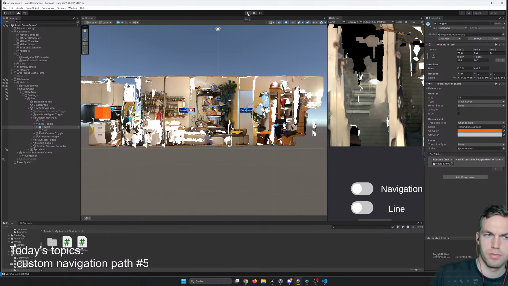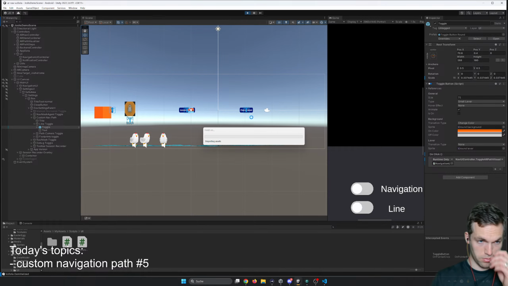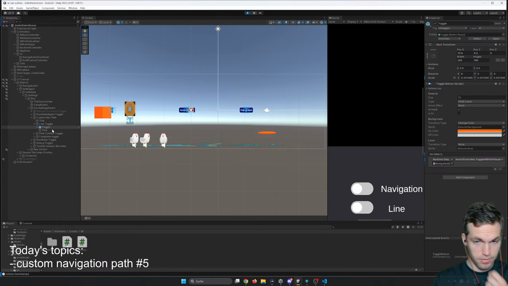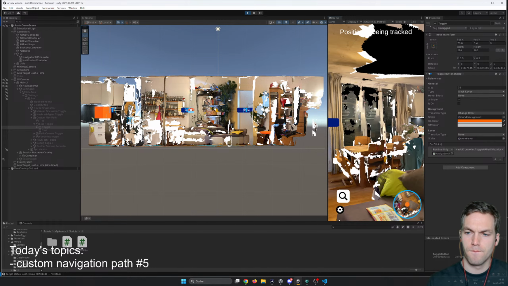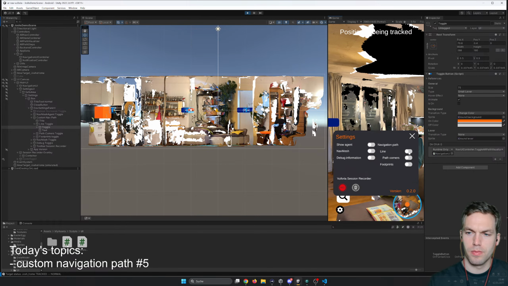Okay. So this is the line toggle, yes. Oh, but the toggle works. Okay.